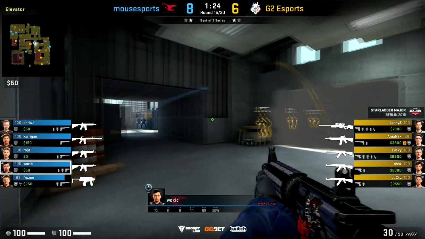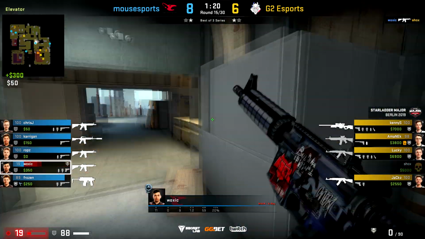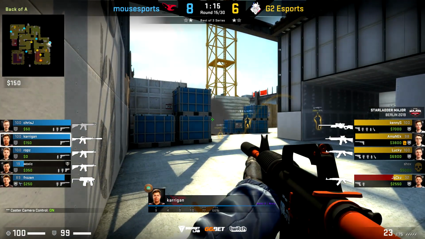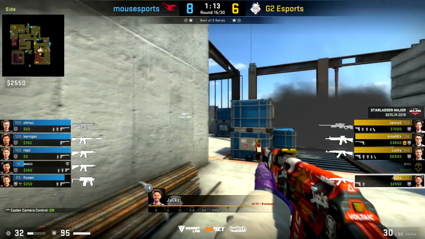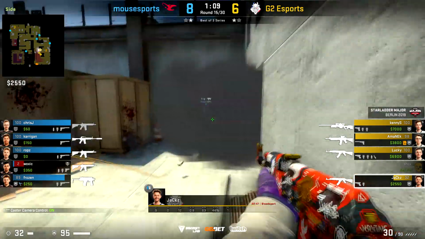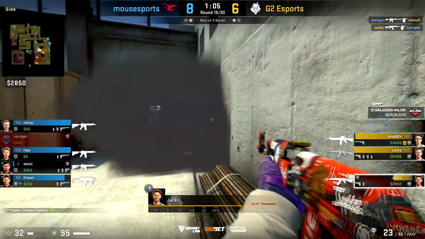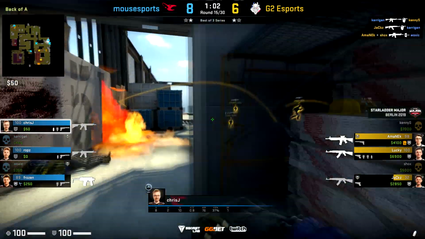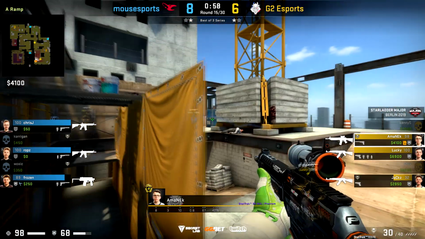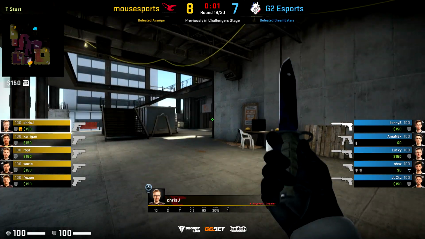And after Mousesports take mid control in this round, Woxic rotates back towards A, and even though G2 put this smoke down quite a few times, Mousesports did a really good job at either spraying through the smoke or even pushing through the smoke to cause issues for G2. So I expect that to be another feature of quite a few teams' CT side. Instead of just sitting back and giving up the site, they're willing to fight through these smokes. So I think that sums up the CT side quite nicely.